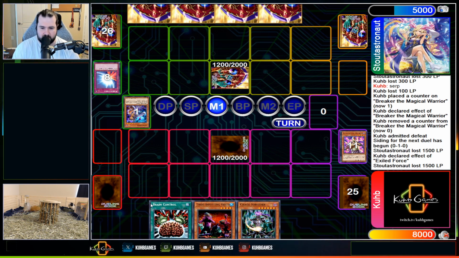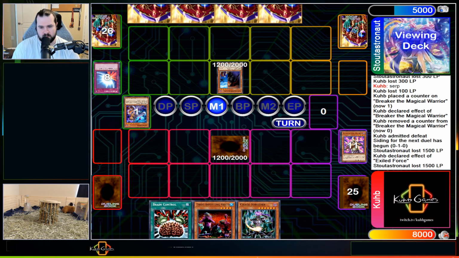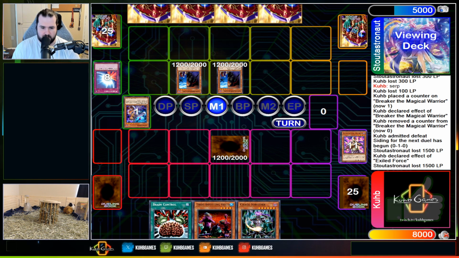Maybe thinking that's Spy, but then we'd have to discard either the Brain Controller or the Chaos Sorcerer. And the Sork is actually online, so I don't want to discard the Sork. And Brain Control, seeing the opponent at 5,000, maybe there's a Brain Control line on a Chaos Monster or something that can take out the opponent here. So I just thought, let's make the opponent make the first move here.